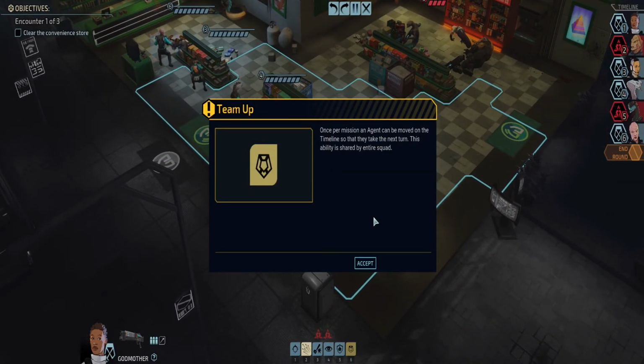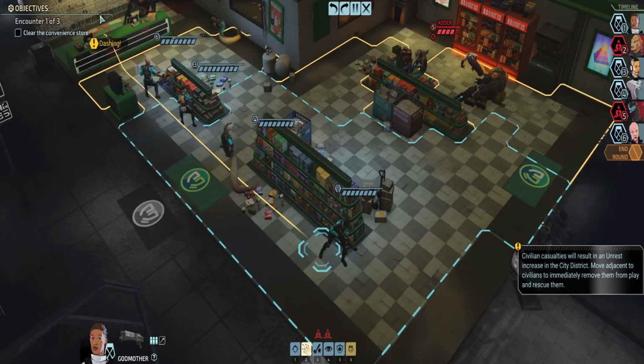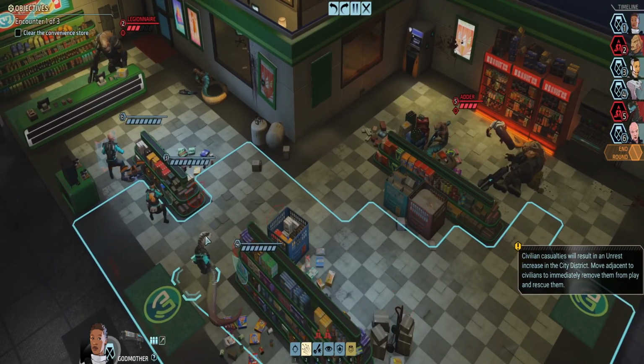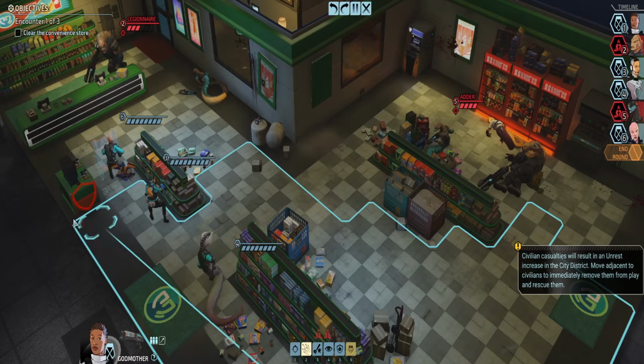All right, so this is the team up skill. Once per mission, an agent can be moved on the timeline so they take the next turn. This ability is shared by the entire squad. See up here where we have encounter 1 of 3? It's once in all 3 of those. And then we have preparation. It's a defensive bonus and gives them an initiative bonus in the next turn. Really nice. I like to use it in situations where I might be essentially caught with my pants down, so to speak.